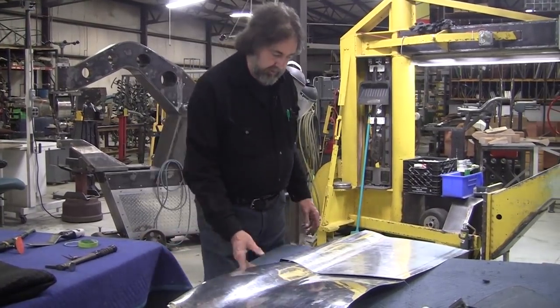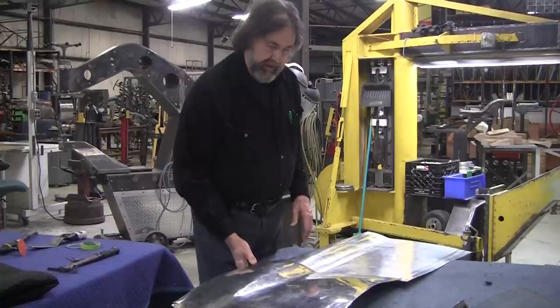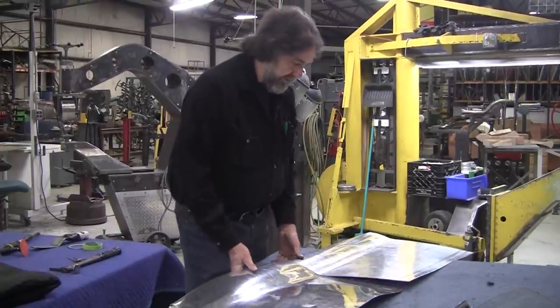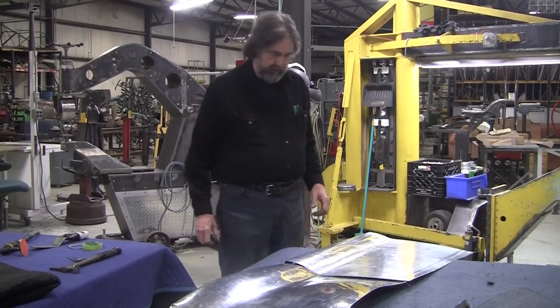So off camera right now, I'm going to trim this, just a repeat of what I did on this panel, and we'll get the fine fit up, and then we'll bring it over to the welding department, and we'll start welding it over there. So that'll be in a few minutes.